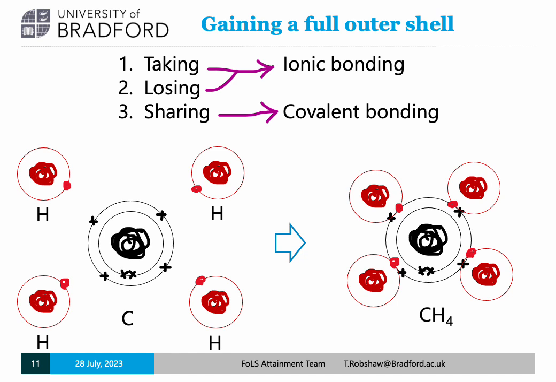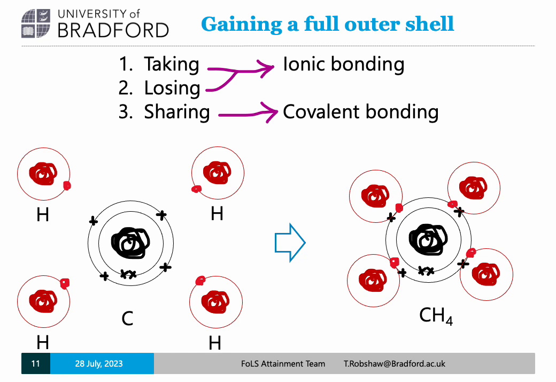Now when we look at elements like nitrogen and carbon with 5 and 4 outer shell electrons respectively, you can imagine that they don't actually like to ionic bond very much because it takes a lot of energy either to lose or gain a large number of electrons to complete the outermost shell. So what they do instead is they share electrons with other atoms. We can illustrate this with the molecule methane. So the chemical formula for this is CH4. So we have a carbon atom surrounded by 4 hydrogens.